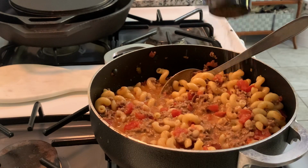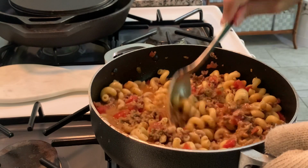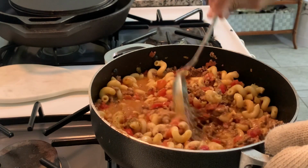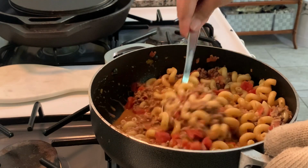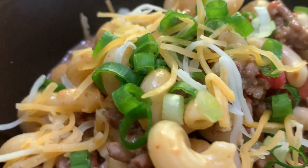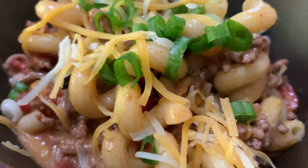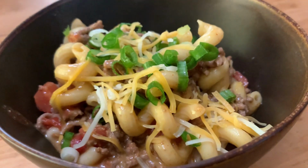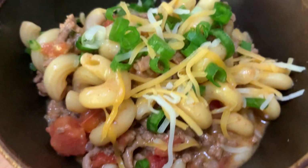After one last taste, I am going to add a little bit of taco seasoning and some cumin, just a little bit more extra flair to this dish, and then we will be ready to eat this. Here you go with some chopped scallions or green onions, as well as a little bit more shredded cheese, and that is the taco mac for the evening.